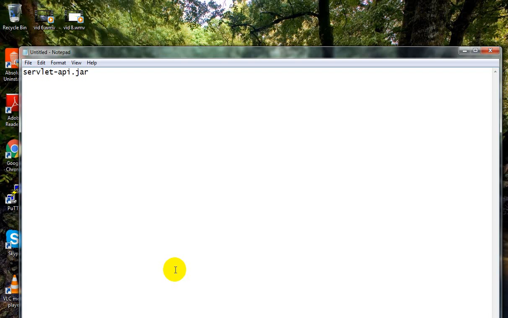We will include this Catalina.jar in the class path, but we will use the class names or interface names provided in the servlet-api.jar only, so that if we change from Tomcat to some other server like WebLogic, we just need to change the jar file name. Unnecessarily we don't need to change our code. Understood?